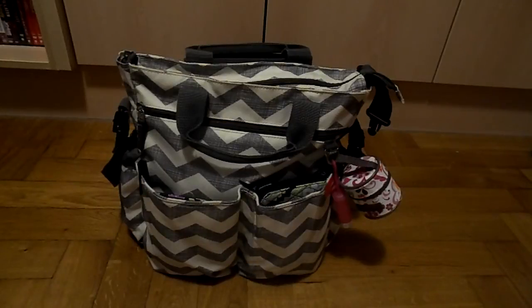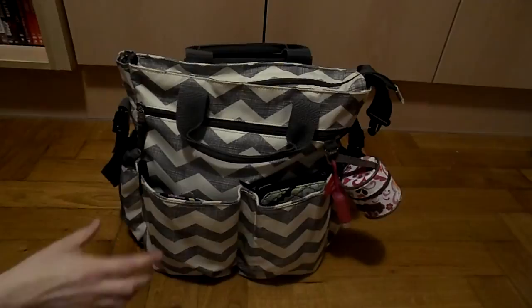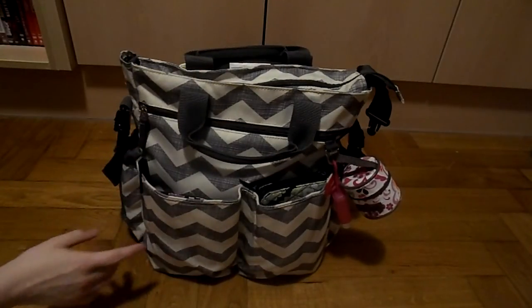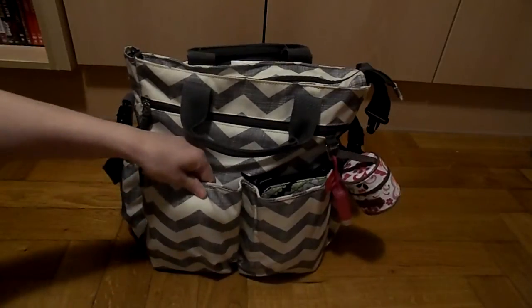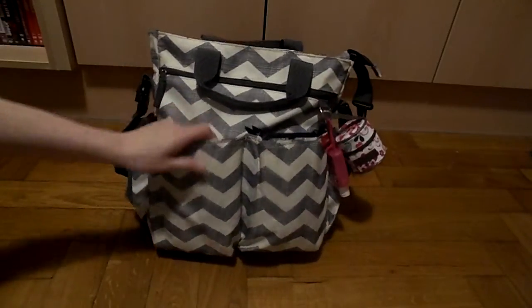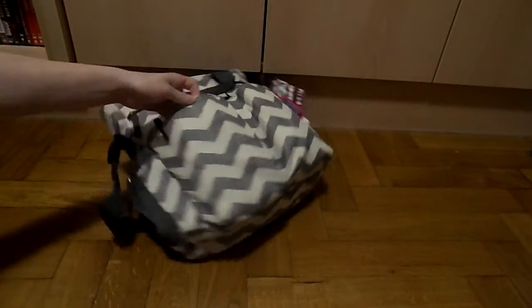Hey guys, so I decided to kick Vlogtober off with a What's in My Diaper Bag tutorial. This is the Skip Hop Duo Signature in the Chevron print, and I really just love it. It's so cute. This material is very durable and easy to clean. I took some soap to it and wiped it down and let it dry, and it looks brand new. Sorry.